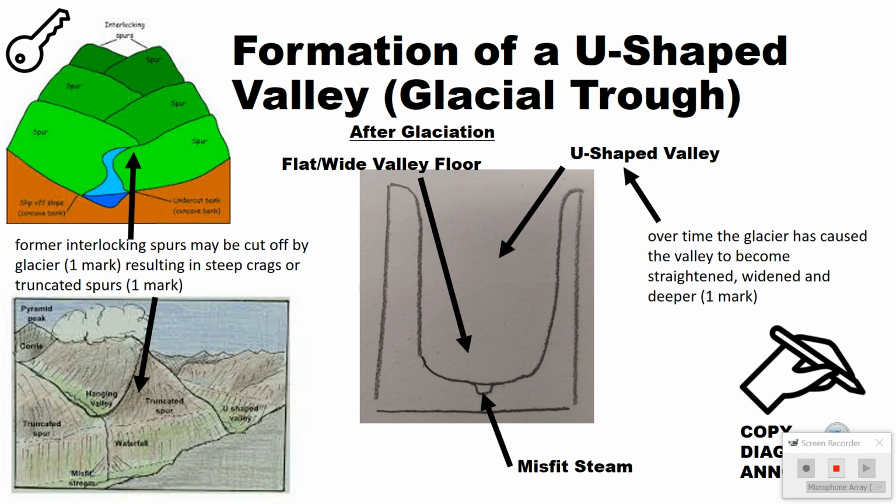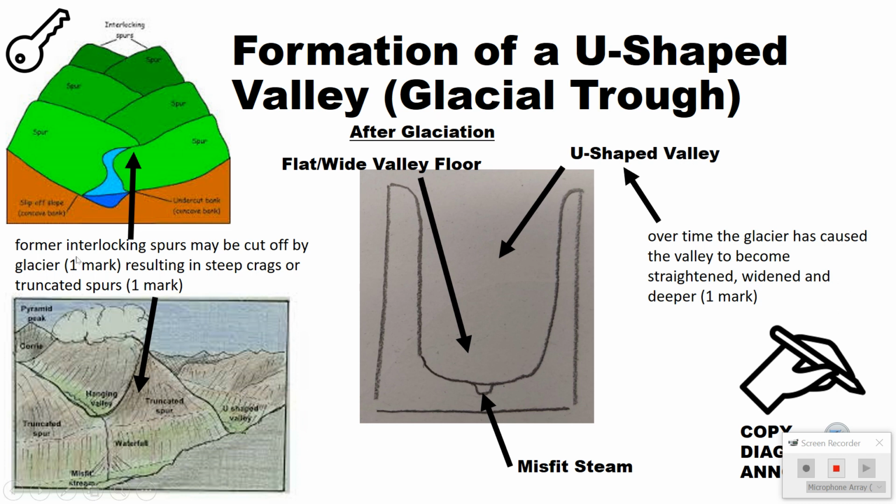So you can see in the top left-hand diagram, we've got these interlocking spurs, and often when I'm in the classroom, I get you to lock your fingers together and then look at your palms. If you look down where your fingers join, you can see there's kind of a snake shape. If you hold your hand in a sort of V shape, looking down on that, that would be your V-shaped valley with a river snaking along it, and your fingers would be the spurs jutting out into the river area. What happens when the glacier comes is it cuts those spurs off, and that's what makes them become truncated.